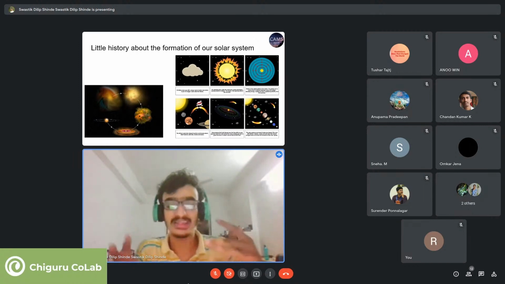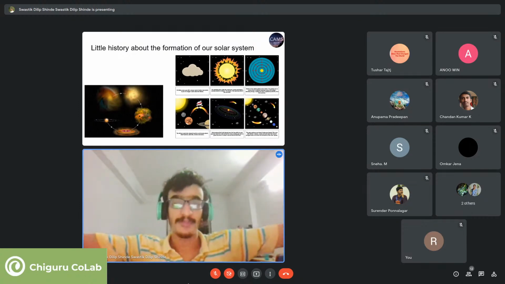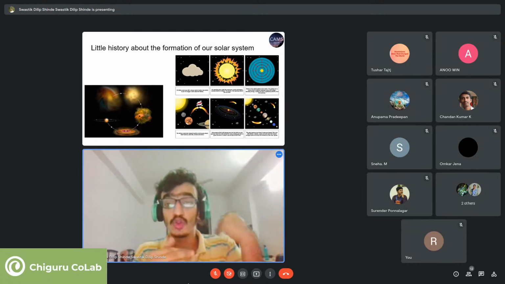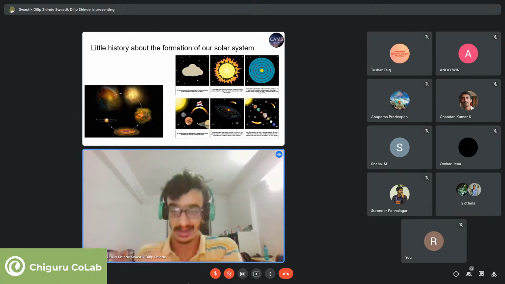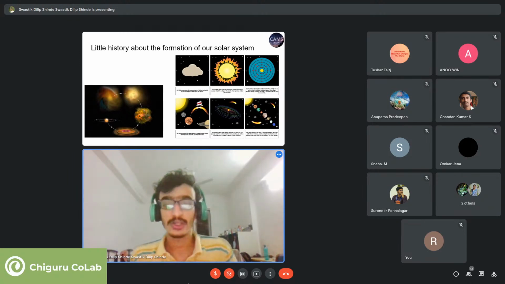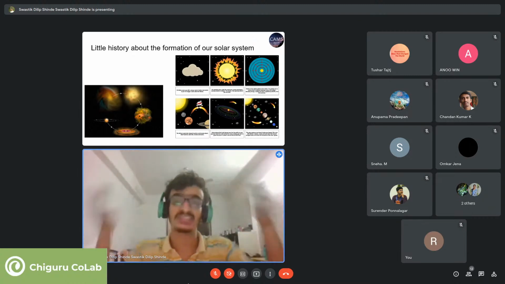What happens is that not all these chunks, not all these rocks come together to form planets. Some of these rocks will be floating somewhere in the sky. Some will lead to a planet, while some are just floating out in the solar system, in space. And those stones, those space rocks, are what we now see as comets, meteors, meteoroids or asteroids. Okay, so that's how these asteroids, meteors and comets originated. They are just a part of our early solar system, you can say that.